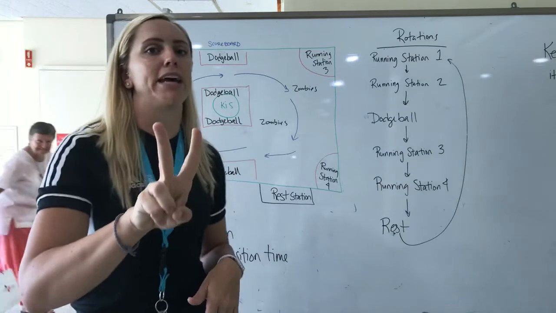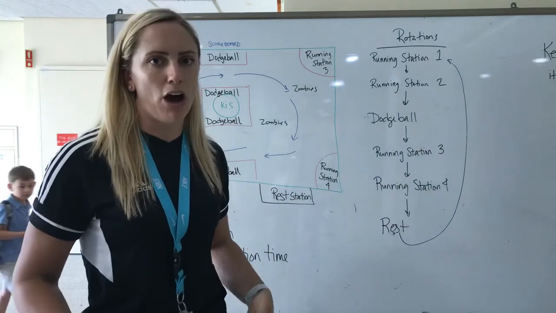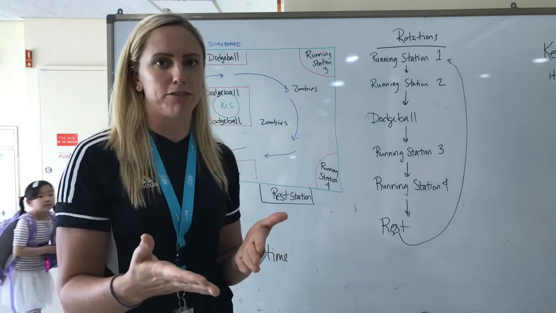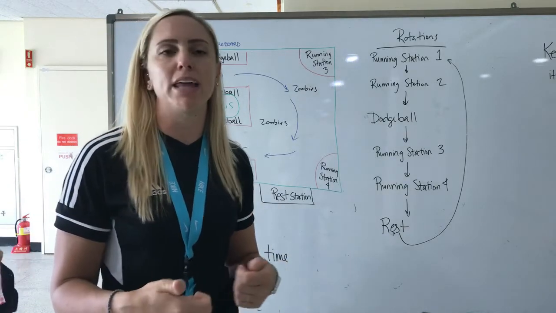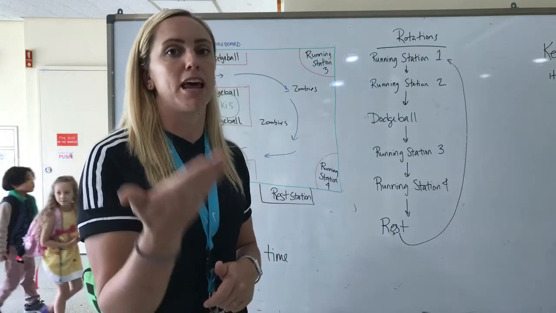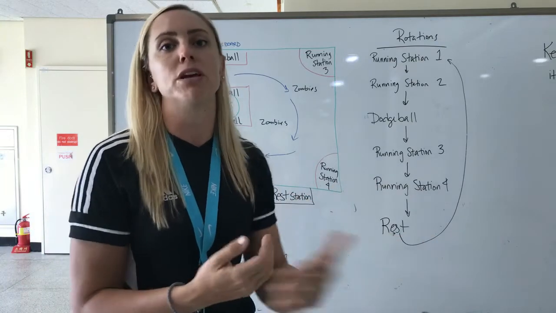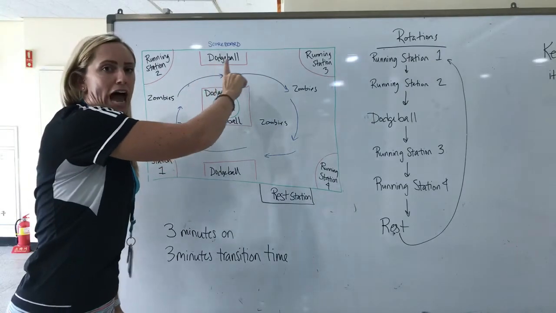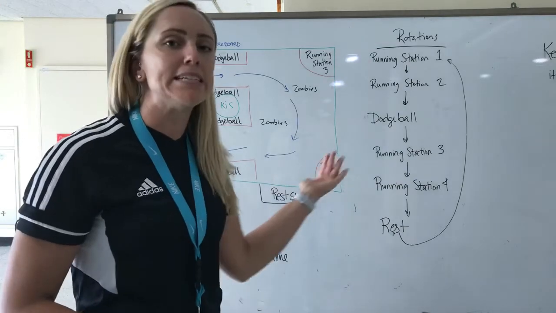So those are the only two ways that you can lose your belt. If a zombie hits you with a pool noodle, take it off. Or if you get hit by a dodgeball, take it off. All right? Nobody is going to grab your belt off of you. The only way it's going to come off is if you take it off and give it to the person that gets it from you. So if it's the zombie, you give it to them, or if it's a student that hits you with the dodgeball.